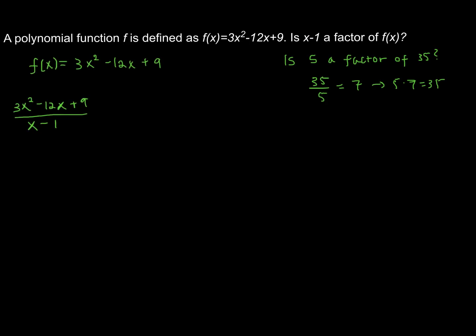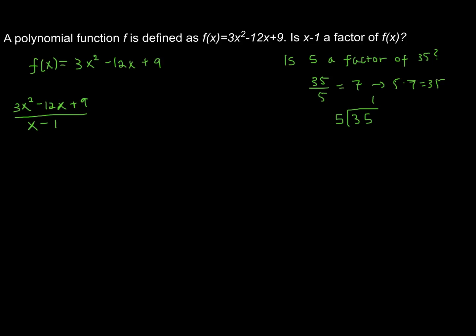It is very important when we divide polynomials by another polynomial, which is what I'm about to do here, that I am constantly keeping in mind what exactly I'm trying to figure out. And the best way to remember that is to think about what we're doing when we're dividing regular numbers. So if I take 35 and I divide it by 5, what I'm asking myself is, how many 5s go into 35? Or in other words, and this is the way that I like to think about it, what would I multiply 5 by to get 35? The answer, of course, is 7.